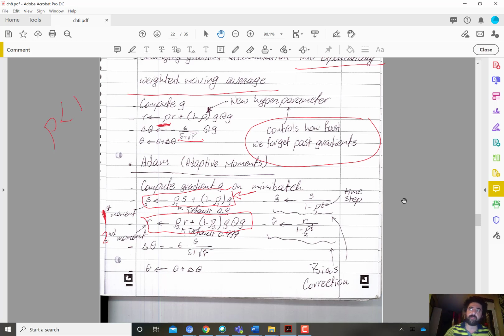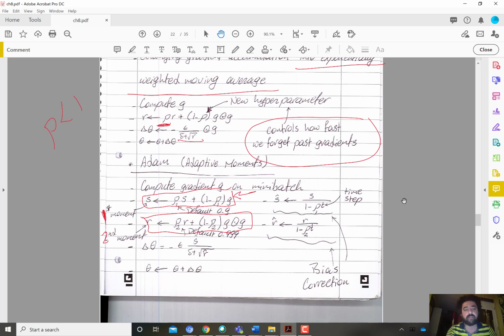So we think of the update corresponding to the square of the partial derivatives as the factor that controls the second order moment update to the gradient. Second order because it's the square root of the sum of the squared gradients, right? So it's like trying to predict the expected value of the square of the gradient. That's why it's a second moment update. And S corresponds to updating the gradient itself, so it's a first moment, right? You're trying to predict the expected value of the gradient itself.